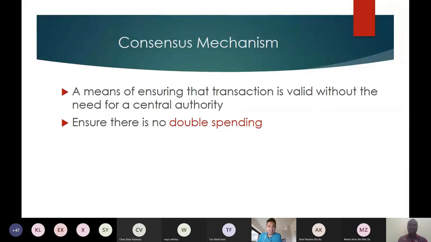Okay, thank you. So I have just said that the miner will have to send the same piece of information to the remaining miners for validation. So that process is consensus. All the miners have to agree on the same piece of information. And if for any reason there is no consensus, it means there is an issue with that piece of information. So the consensus mechanism is meant to make sure that whatever is to be appended into the blockchain is valid, and secondly, that it will not be used for double spending. We will see what double spending is shortly.